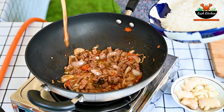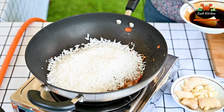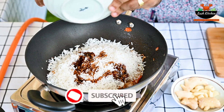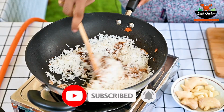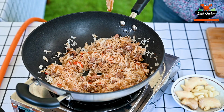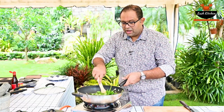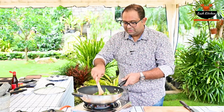Okay, let's add the rice. And add the sauce. And we'll mix it. Now we'll add the kangkung. Okay, let's toss the rice. We are cooking on a heavy rainy day. Y'all can see from the video.